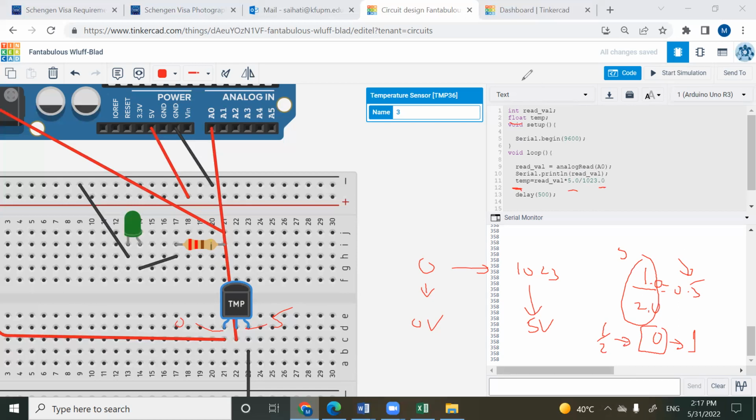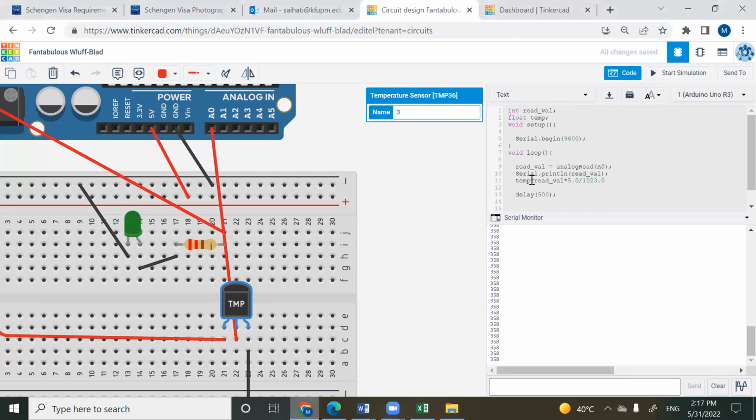And by the way, I can define this in 2 stages. I can say that this is actually voltage. Voltage. And then I say temp equal to voltage multiplied by a factor. So I can say also here float voltage, or volt.